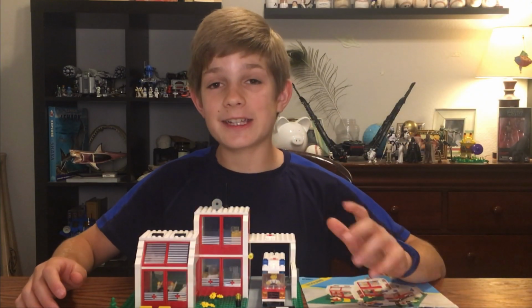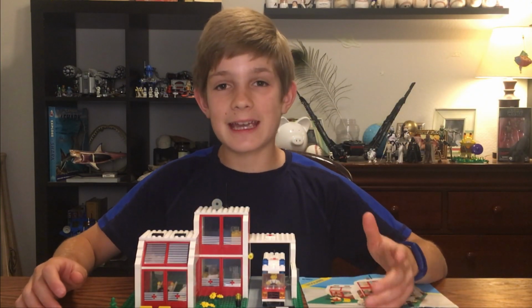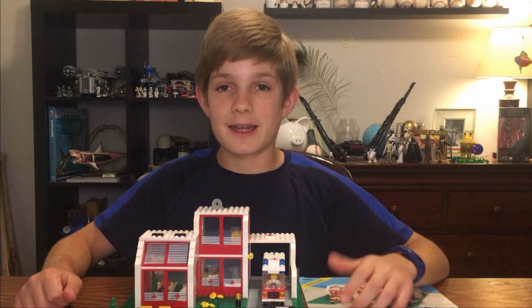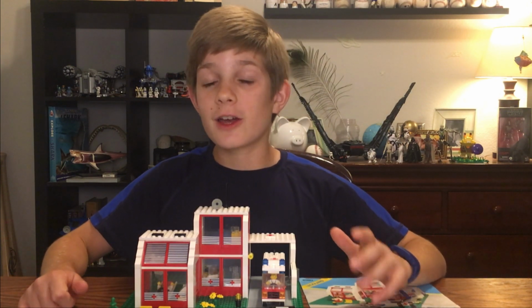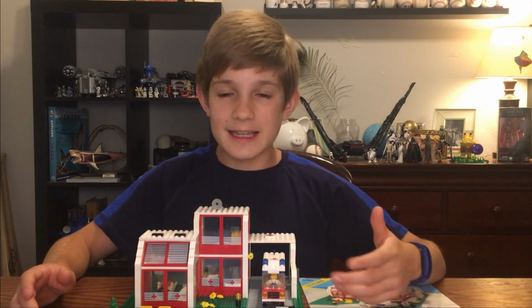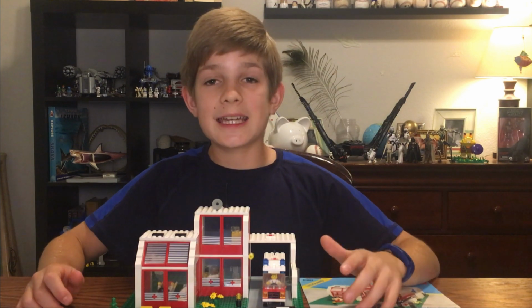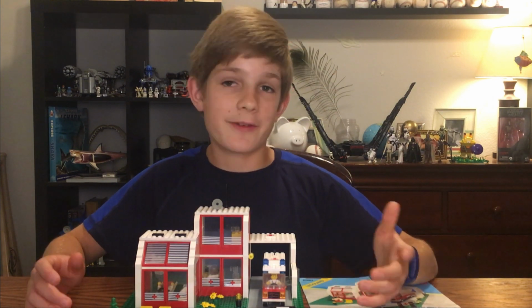Obviously, I can't tell you guys to go out and get this set since it was released over 20 years ago. But for the time, this was a pretty cool set. It came with 5 whole minifigures for only $30. Granted, these minifigures weren't that good. They all came with the same face print. But they were at least some character that you could use to roleplay if you were a kid.